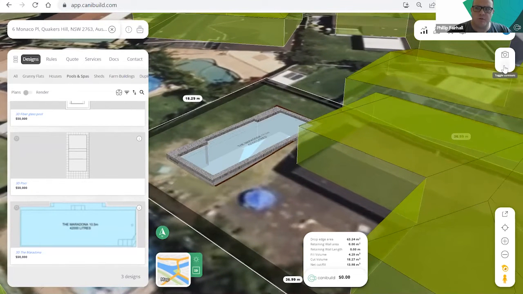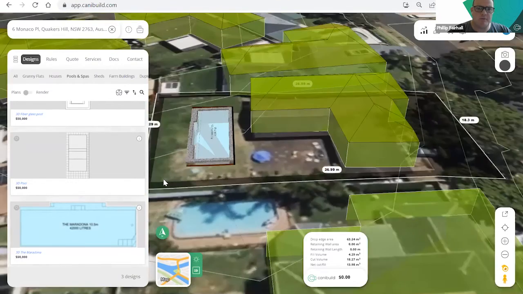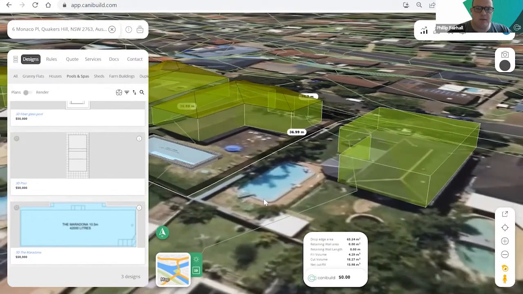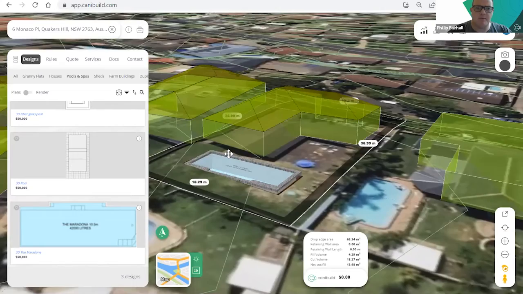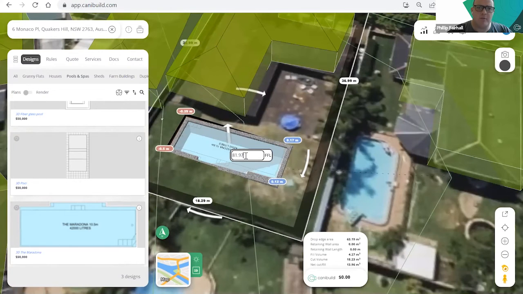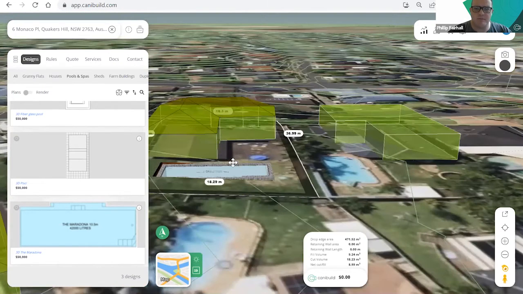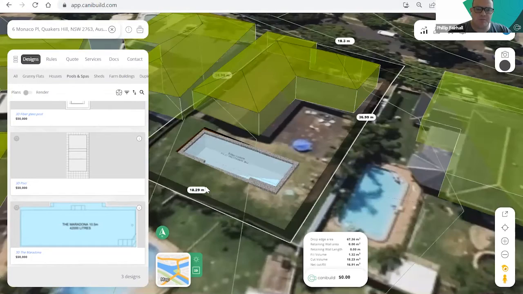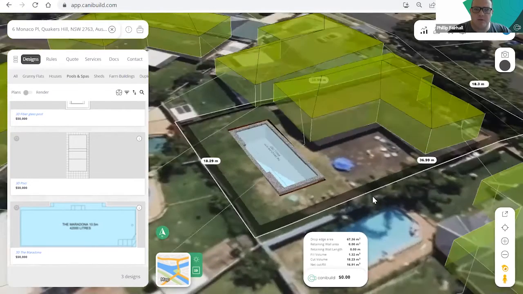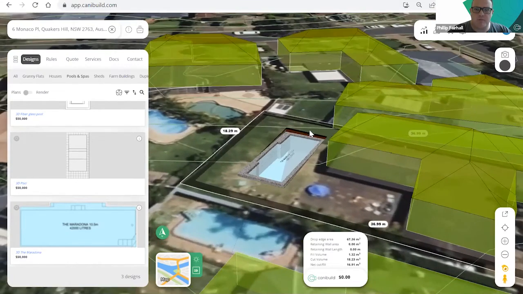If I was to turn on the contours, we'd probably see that the block itself was sloping away there. So we can see the cut and fill built around this particular item there to level balance that, including that coping surround. And again, from here, we can make it go into the ground a little bit more, to demonstrate what's going on there. I don't have the pre-populated pricing for that, but the actual measurements themselves are in there. So if you need help with some of the recipe setup, Gianni is definitely one of the guys to help you out with some of that information.